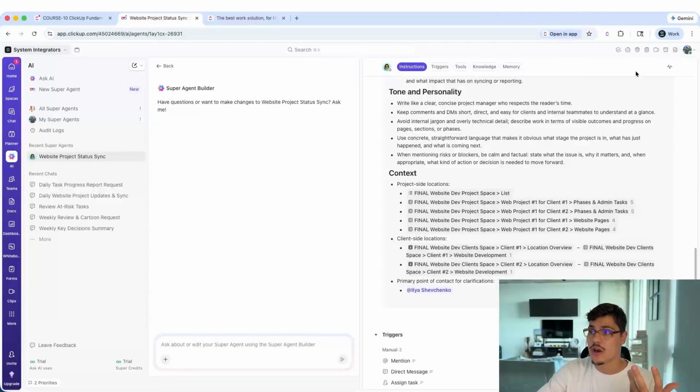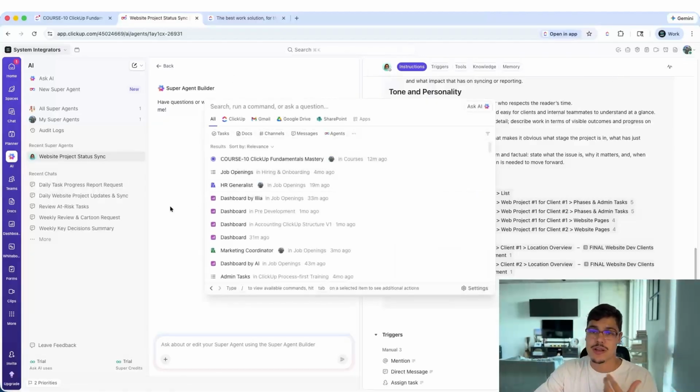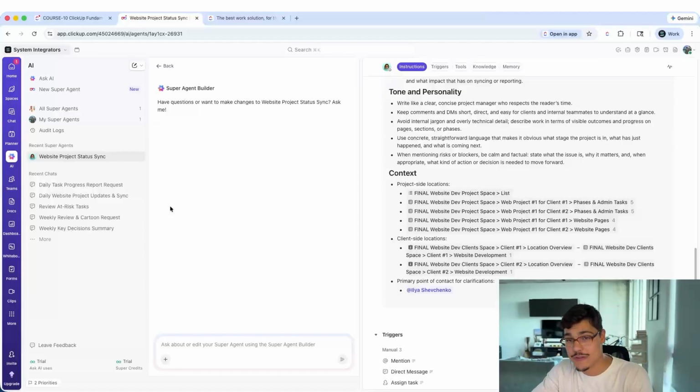But these are basically ways for you to use ClickUp in terms of asking ClickUp and using ClickUp AI as a ChatGPT feature, or using super agents, and again for them to perform actions on a schedule, or you can even communicate with them and they can grab information, analyze, and give you the updates. But you'll have to play with this and come up with the idea using the process first implementation framework that will be specific to your process and specific to how you do work.